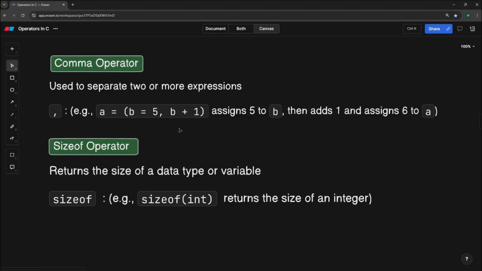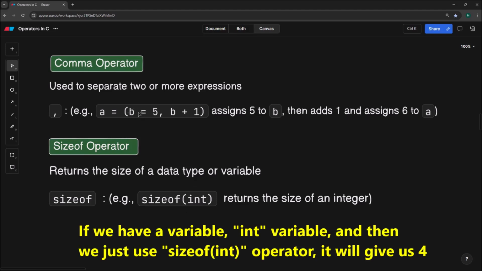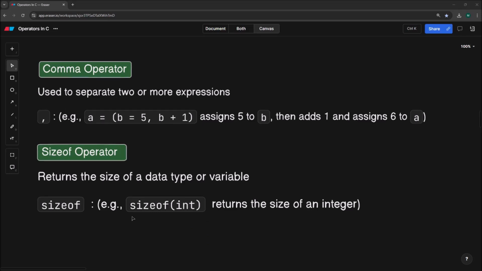Okay, then let's see the sizeof operator. In the case of the sizeof operator, this is very simple. The sizeof operator returns the size of a data type or variable. For example, if we have an int variable, and then we use the sizeof operator, it will give us 4. Therefore, the sizeof operator can be used to check data types as well.